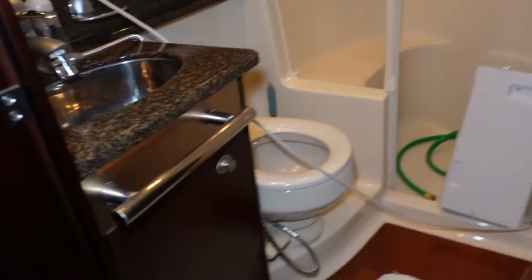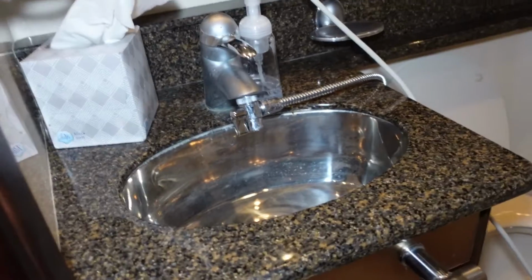Now this space also has direct access to the day head. So this is a full bathroom, a full 3-piece bathroom with its own separate shower. The ceiling height is not incredibly high on this shower, but it is absolutely functional. So this day head is accessible directly from the VIP or the guest room, whatever you want to call it.